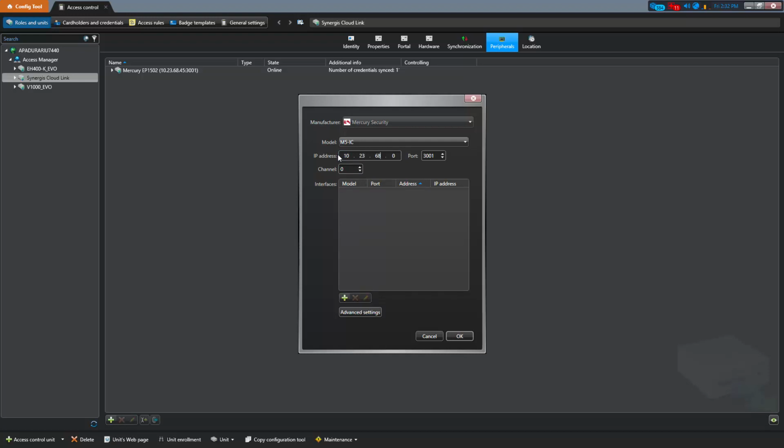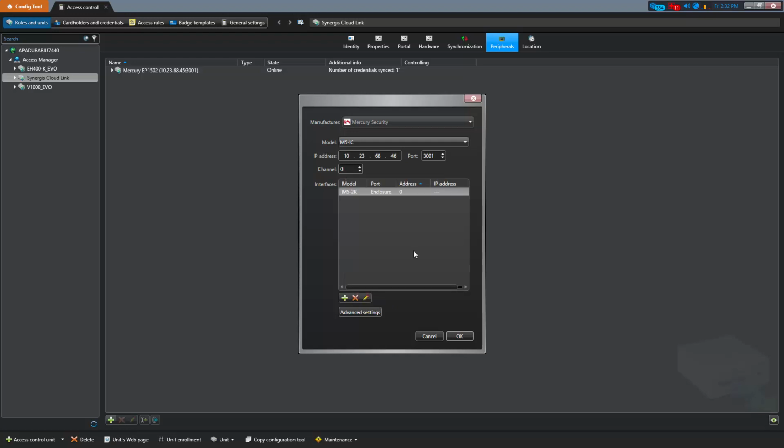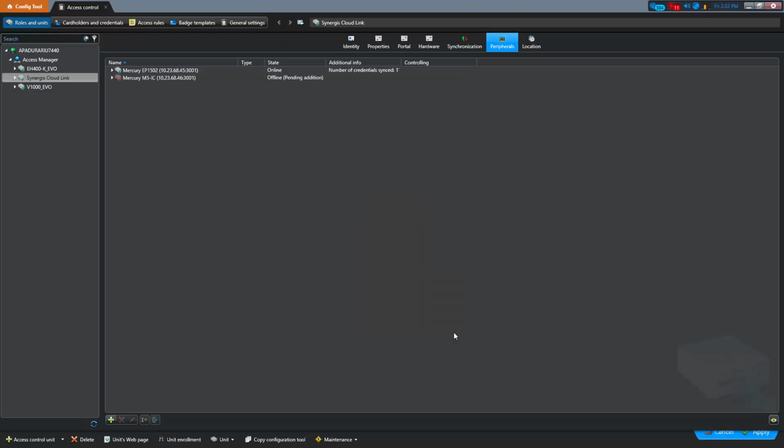Each enrolled Mercury intelligent controller needs to have a unique channel ID. In this first example, we will add M5 IC with a M5 2K board that was addressed 0. Click Apply once done. The unit will show red for a while until it's added.